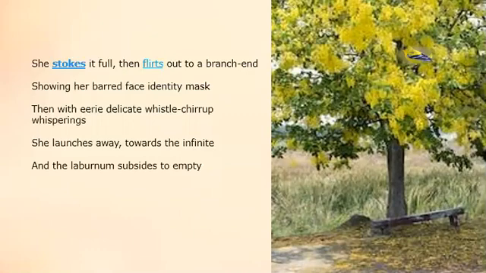The goldfinch makes a strange, short, high pitched sound before it flies away. And then, when the bird flies away towards the infinite sky, the laburnum tree becomes silent again. After the departure of the goldfinch, everything seems to be the same as it was before the arrival of the goldfinch.